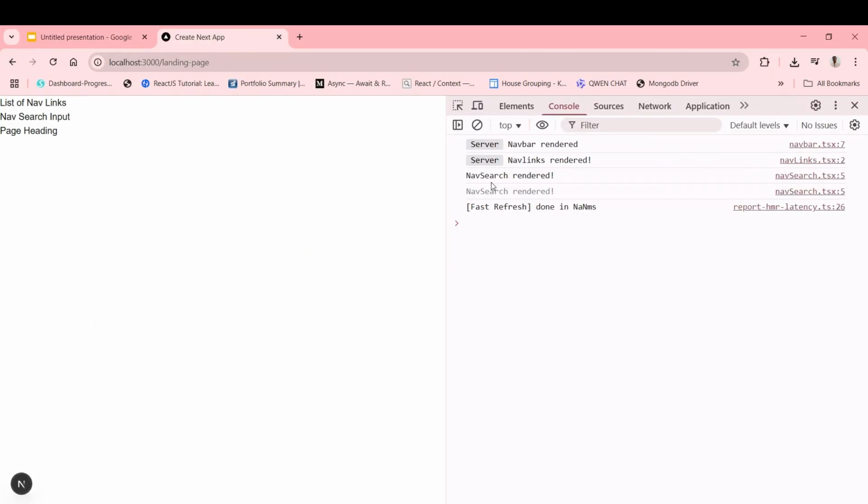Now you can see that only the nav search renders as a client component. Earlier, when we declared the navbar as a client component, the navbar, nav links and nav search were all shown as client components. Now we have just added the state within the nav search component. Only that particular component acts as a client component, while the parent, the navbar in this case, acts as a server component, and nav links as a server component. So this is how we have to take care of it, and how we implement the client component pattern, placing client components as far down the hierarchy of the project as possible.